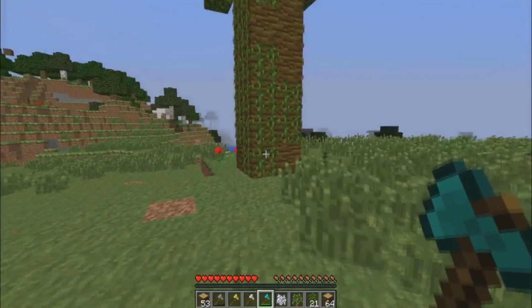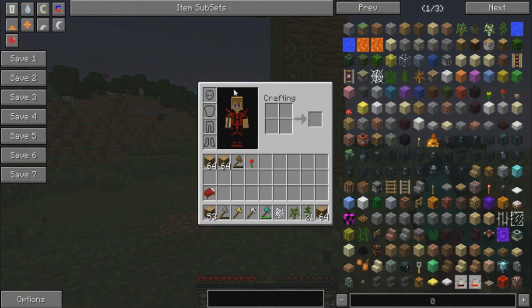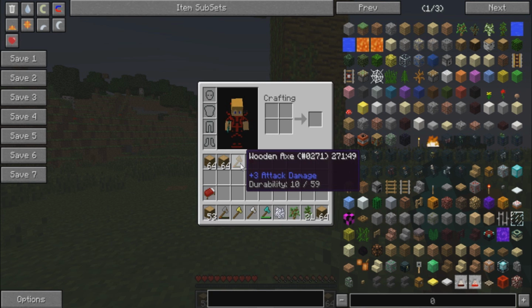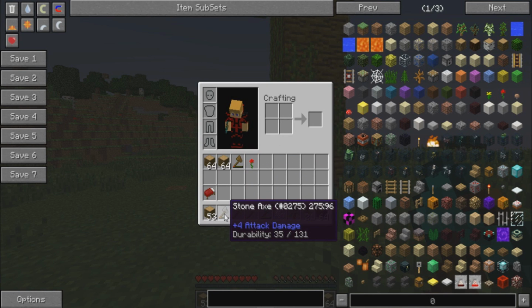Okay, so as you can see, I clicked, I think it's F3H or F3G, something like that, at the same time, and it will show you the durability, so, boom. As you can see, I took down a whole tree, and it took out 104 durability. This one took out 49 durability. I don't know why this took out more. This one took out almost 100.